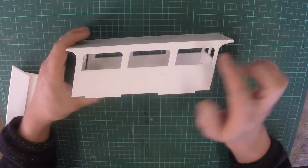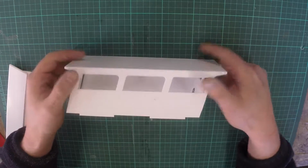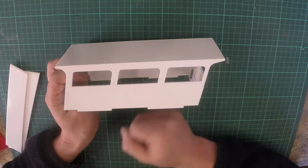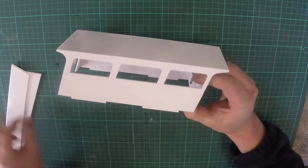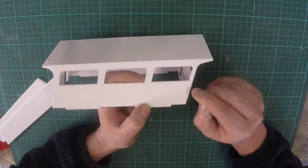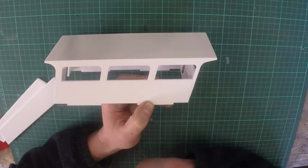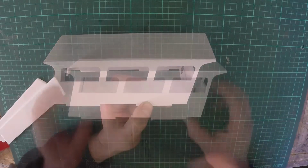Before we get to gluing, we've got to pull this protective film off on both sides. So we'll go do that and come back. Okay, so I've taken the protective film off this, and I've got a little bit of glue sticking out from where those tabs for the front and back joined in. So we want to get rid of that glue so that the doubler panel can sit down nice and flat. So we'll just give that a bit of a sand. None of this underneath the windows is seen, so feel free to scratch it up with sandpaper as much as you like. Just don't go above the windowsill height.